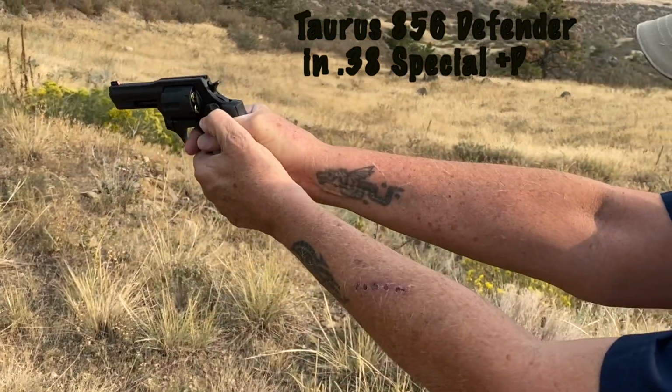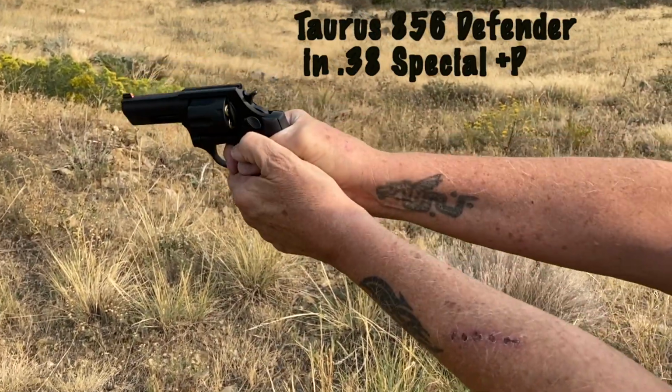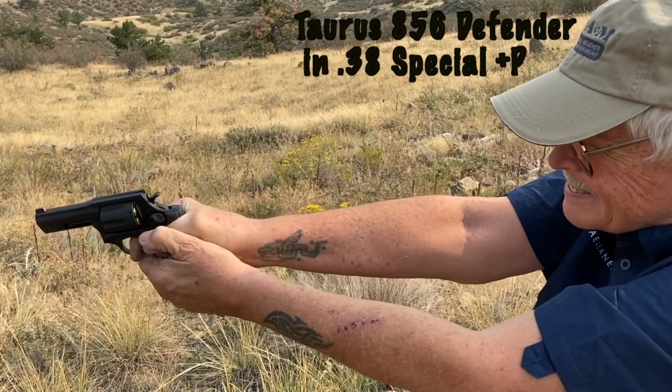But when I was down with Taurus, looking at prototype guns and stuff, I was also down there with a friend of mine, Rob Garrett. You may know Rob as the king of all snubbies. And I keep calling him that, and he hates it. But in fact, Rob has as much experience running snub-nosed revolvers as anybody I've ever met. And so Rob and I spent a lot of time with all these Taurus snubs on the table and great big stacks of ammunition. And to be honest, we used it all. Between Rob and I, we shot it all up.